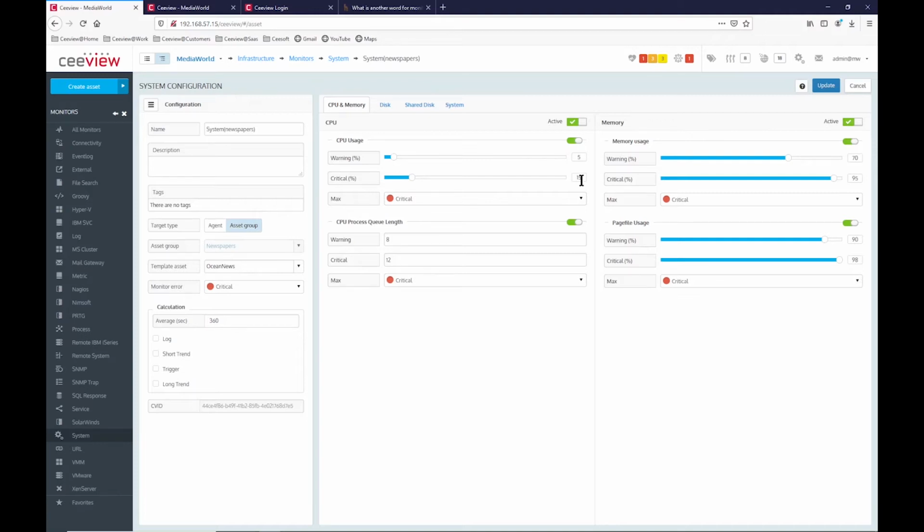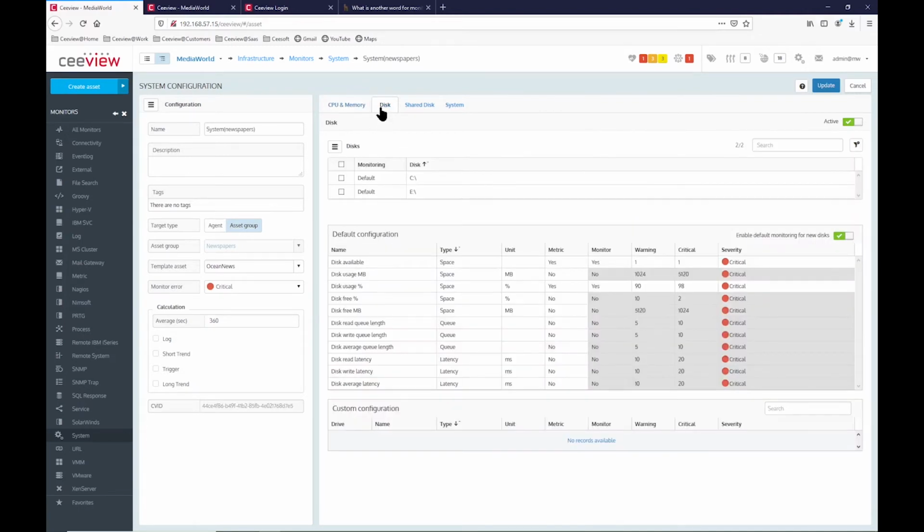And we have alarms with severities in between minor and critical. It's major, and Ceeview will decide itself when to send a major alarm. But it will typically be if you end up in the middle between 5 and 15 somewhere. And this is the same for nearly all thresholds used by the system monitor.